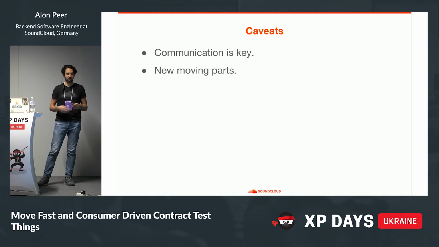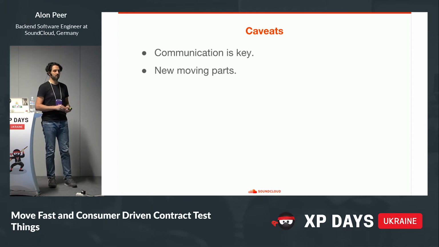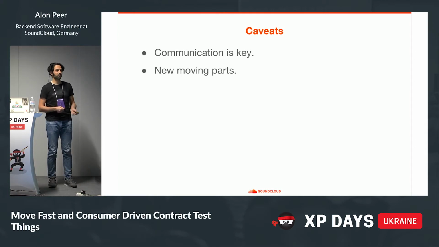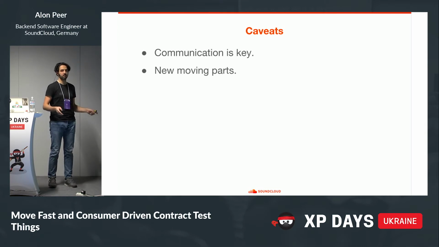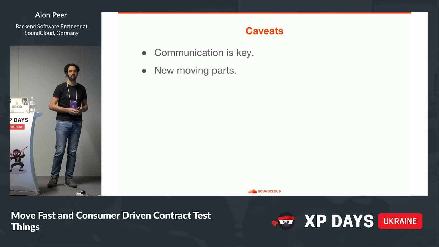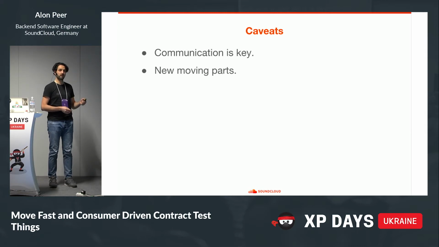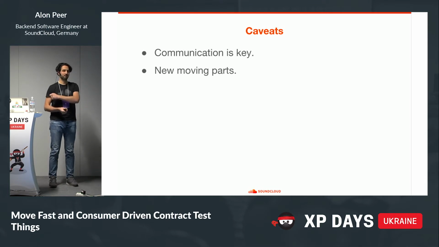Second thing is that we're introducing new moving parts, and this can be a problem. Depends on how big your organization is or how it adapts to new changes. We are introducing more frameworks to integrate into our different systems. If you have different technology stacks, then you'll have different Pact frameworks to integrate with. And we are also adding more steps into our continuous integration. On the other hand, we must remember that hopefully this will help us get rid of some end-to-end tests that are bugging us a lot of times. So maybe that can help us save time there and also avoid some mistakes in production.